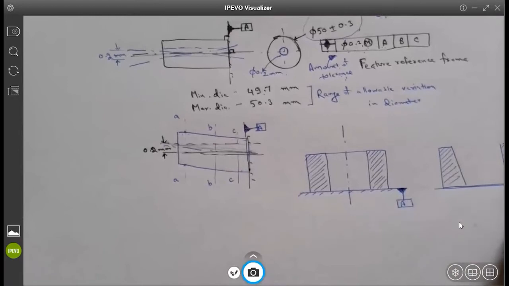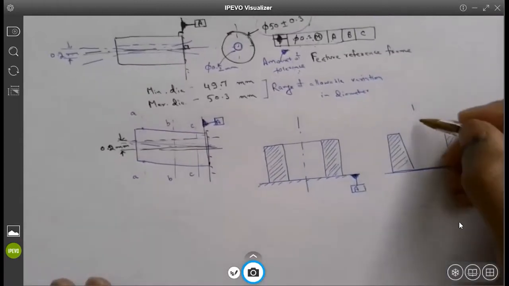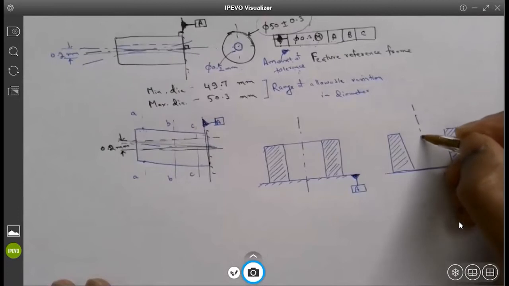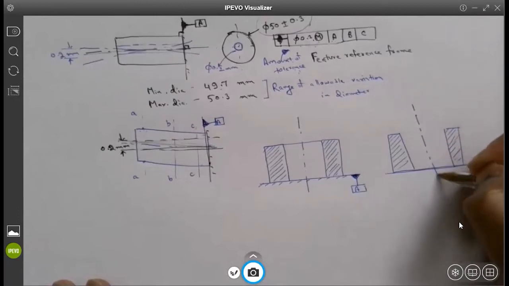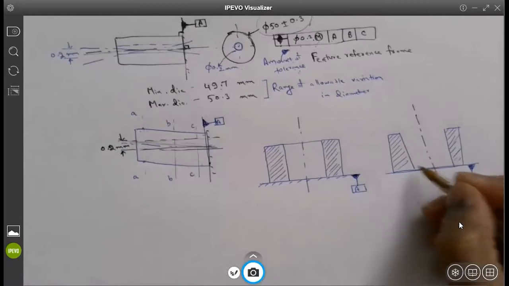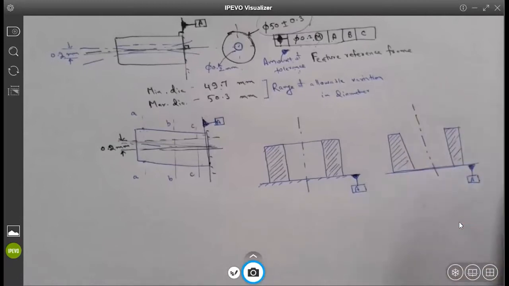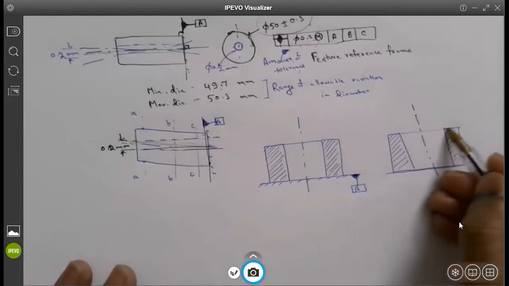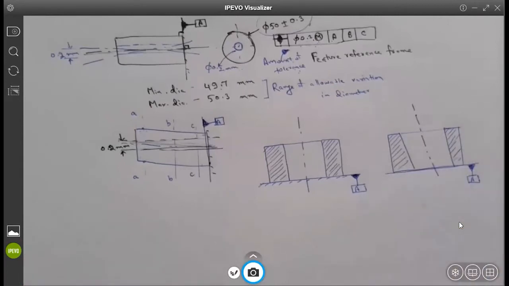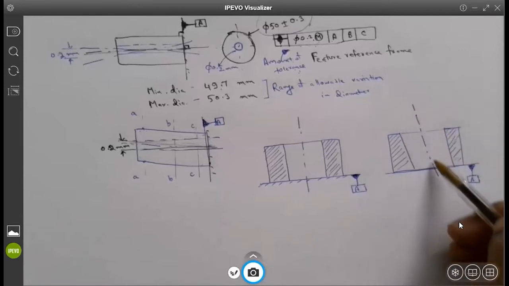Okay. So now say the part looks like this. This is again datum A. And now the axis of the hole is slightly offset. For example, imagine that you are drilling it and somehow the drill gets offset and it's not perpendicular at all. So now you have a drilled hole which is inclined like this. Are you getting this as well? Great. So how will we measure the offset of the axis?